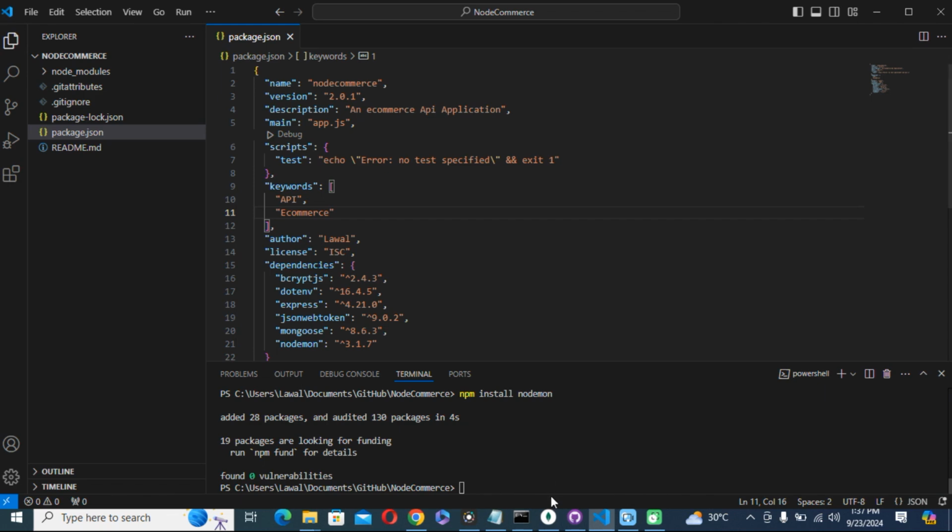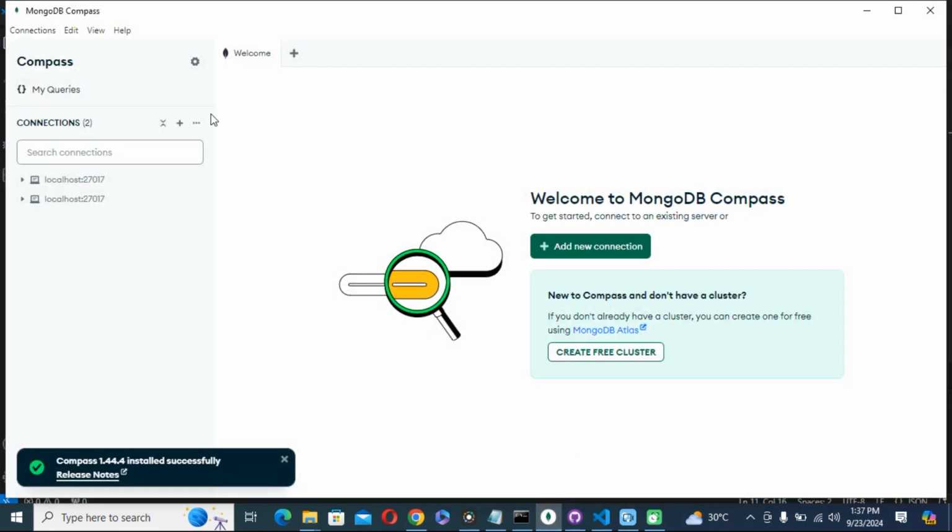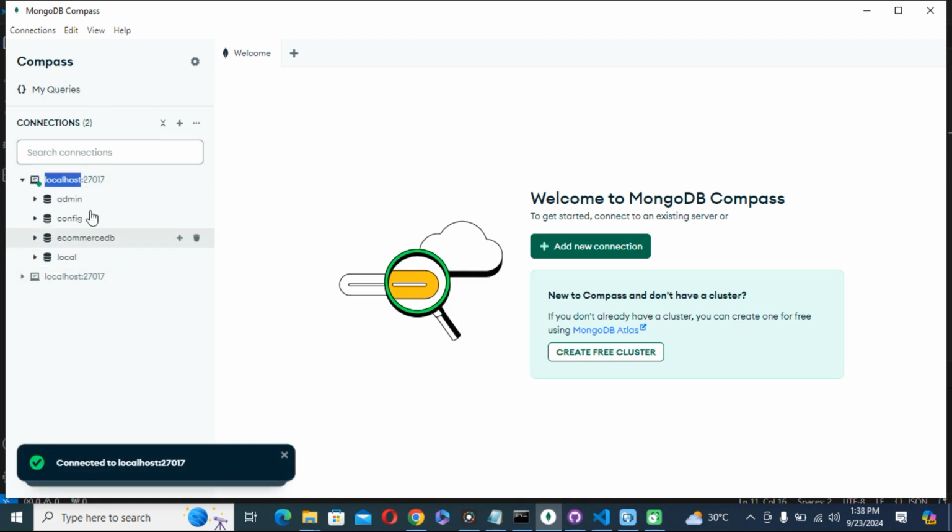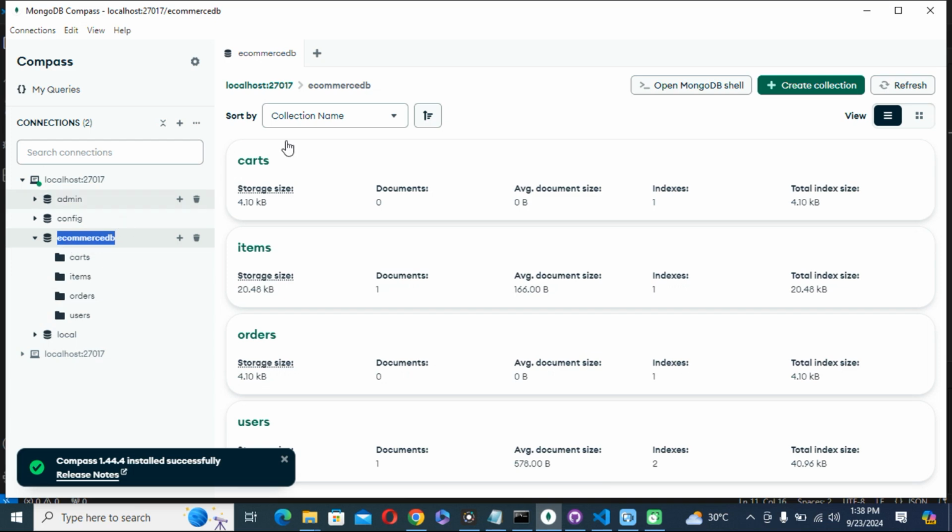To connect to a database in MongoDB, the connection is localhost, let's say for this e-commerce website, for instance, an e-commerce database. You can see we have localhost, colon, 27017, slash the name of the database.